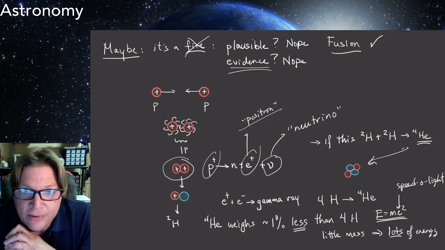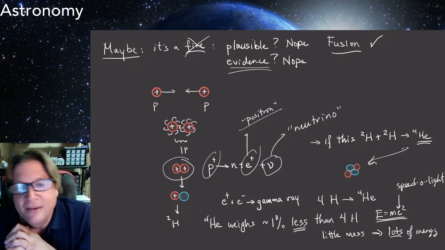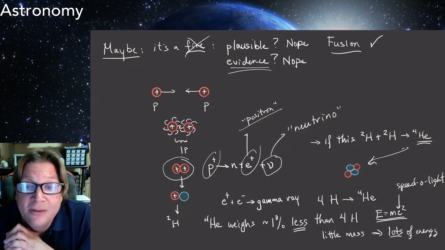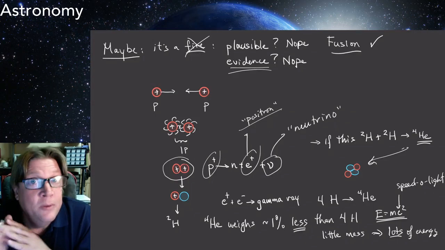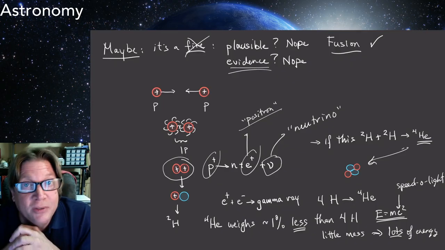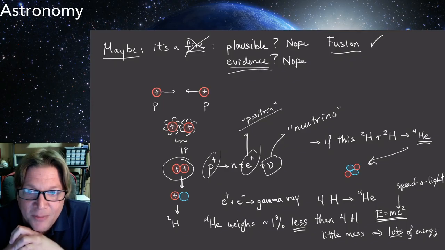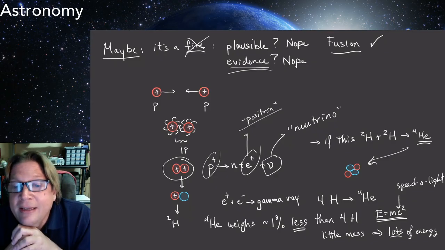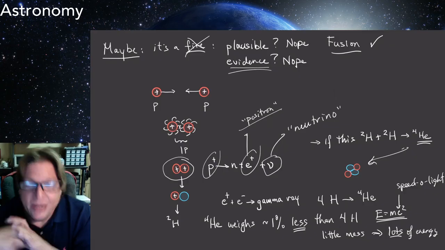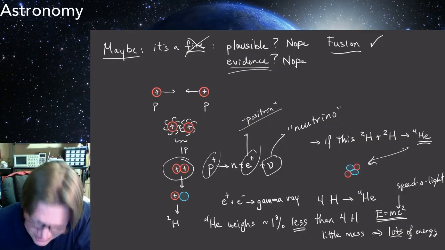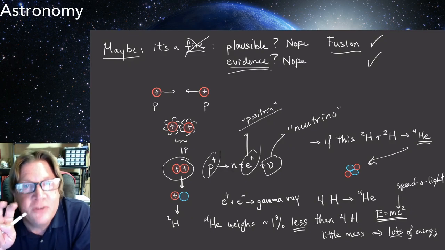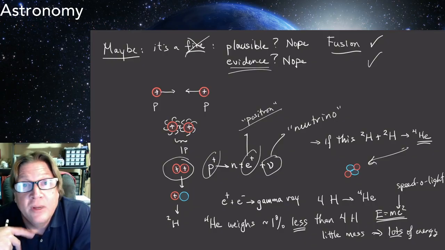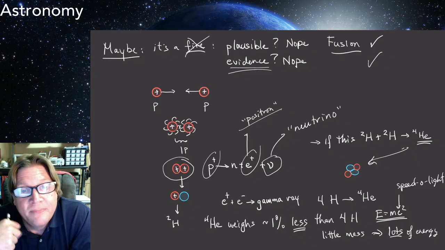Long story short, and we might come back and talk about how this was a puzzle at first, the upshot is we found them. We will come back to it when we talk about massive star evolution next week, and I will have a little bit more to say about them. But anyway, we're able to see them. So there are neutrinos streaming out from the center of the sun, and we've detected them. So now we know that it's not just plausible, but we actually see the evidence. We can sort of see what's going on in the center of the sun by looking at these neutrinos that are streaming out. So this apparently is how stars work.